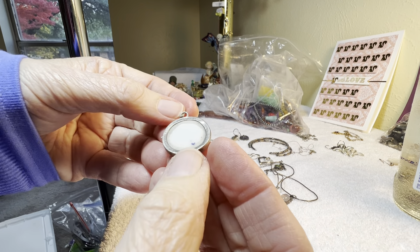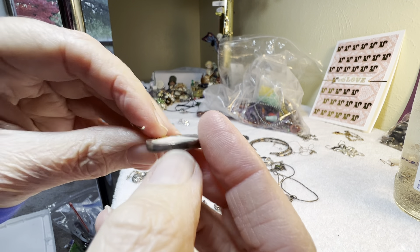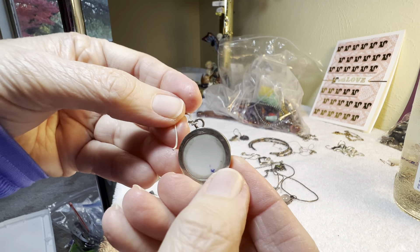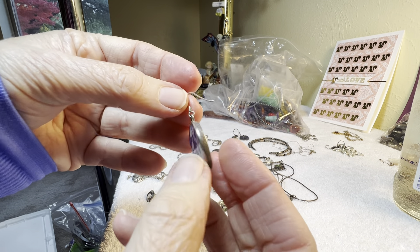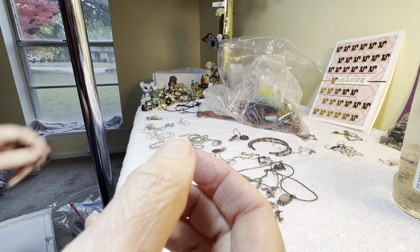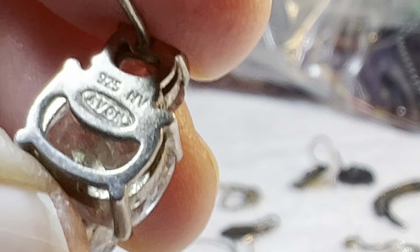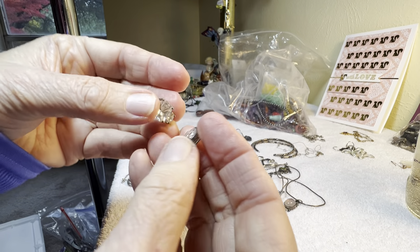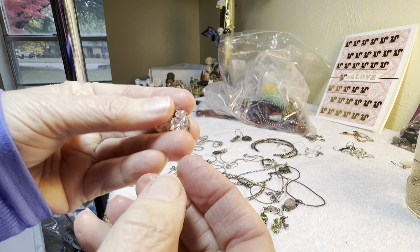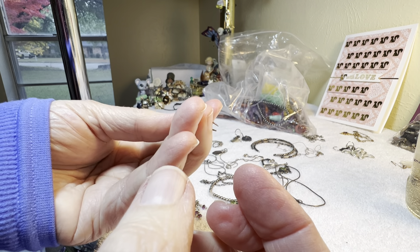Now this is a single earring. It is 925, and it's some type of old delft plate or something. I don't know, but it's gorgeous. The sterling is all the silver including the ear wire. I know it's just one — you can turn this into a pendant easily. $8. Let me see what these say — I didn't know Avon made sterling. These are very nice. You'll need ear backs. Let's say $9.